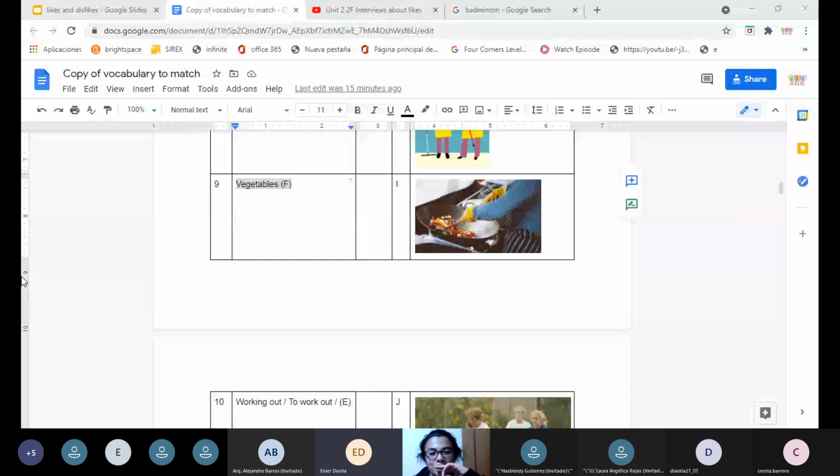Okay, what's the problem with vegetables? I would prefer the meat. Okay, all right. Or the vegetables. I like the vegetables in the hamburger. Okay, but remember to say vegetables, Einer. The vegetables and what? Vegetable. That's right. Okay, in the hamburger, right? You mean lettuce, tomato, and onion. Okay, yeah. All right.